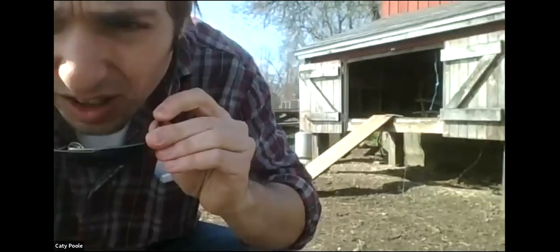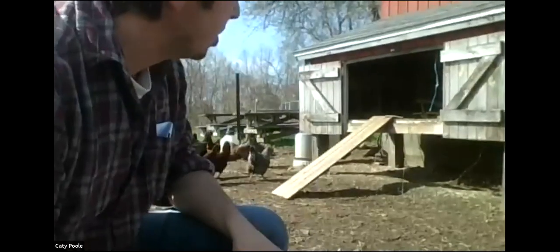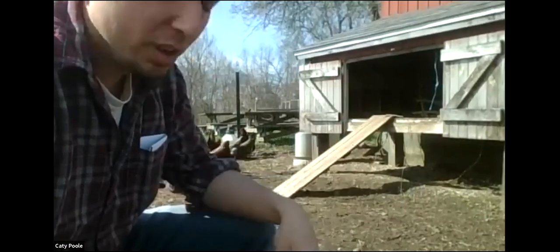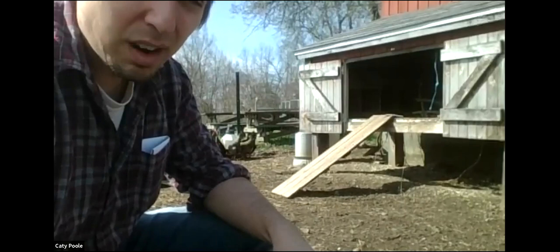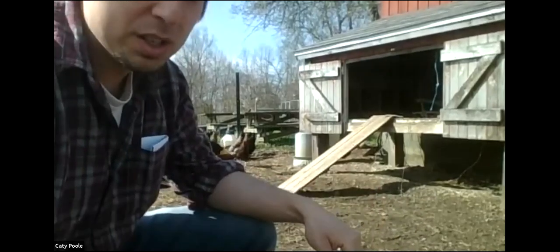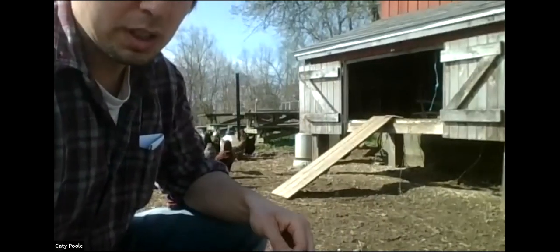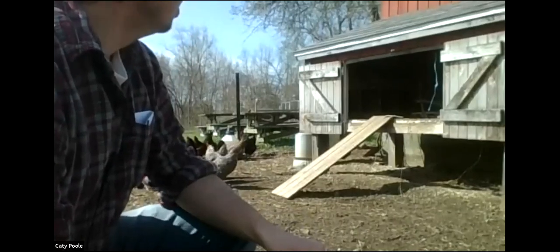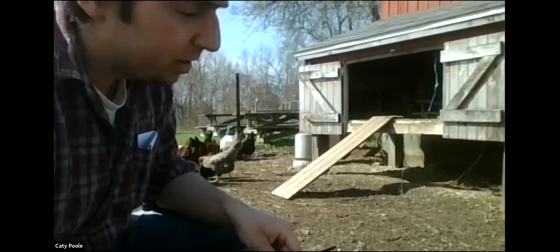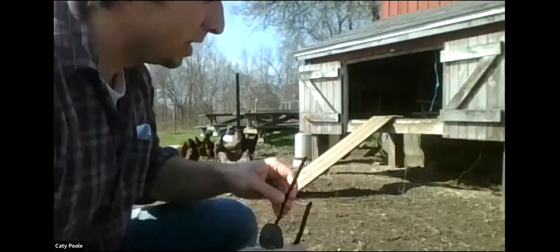These are our chickens. Let's see if I can angle the camera to show you our setup. Our chicken coop is set up with a ramp that leads up into the main part of the coop. Our chicken coop is up off the ground, which is really convenient — it keeps smaller pests like mice and rats out, and also makes cleaning easier. You can rake out waste at waste level into a wheelbarrow. So having it up off the ground when you have a chicken coop is really nice. Inside we also have some nest boxes — you'll get a closer look at those later in the diagrams.